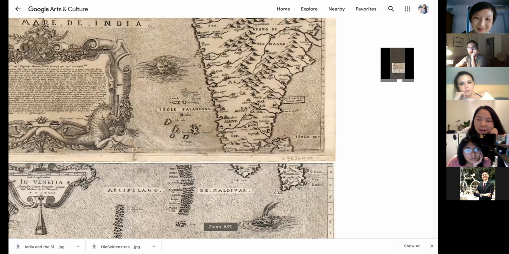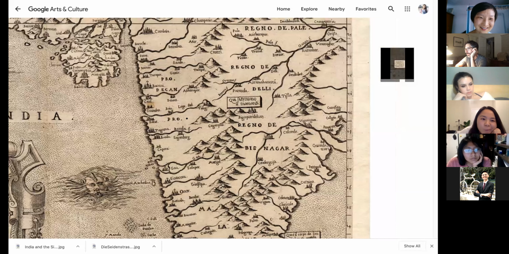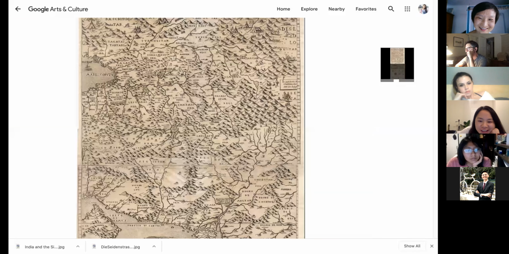And here is the area where the biggest diamond was found. I also feel like most ancient maps have those creatures. I think that's very interesting too.